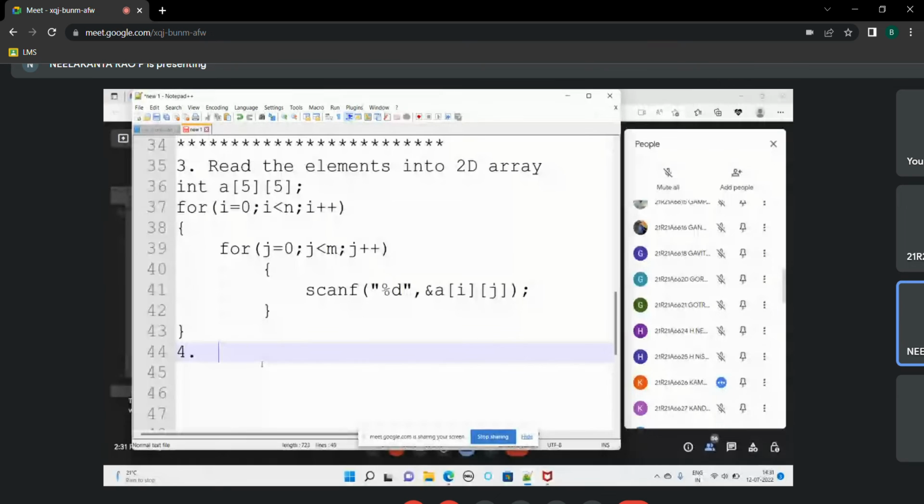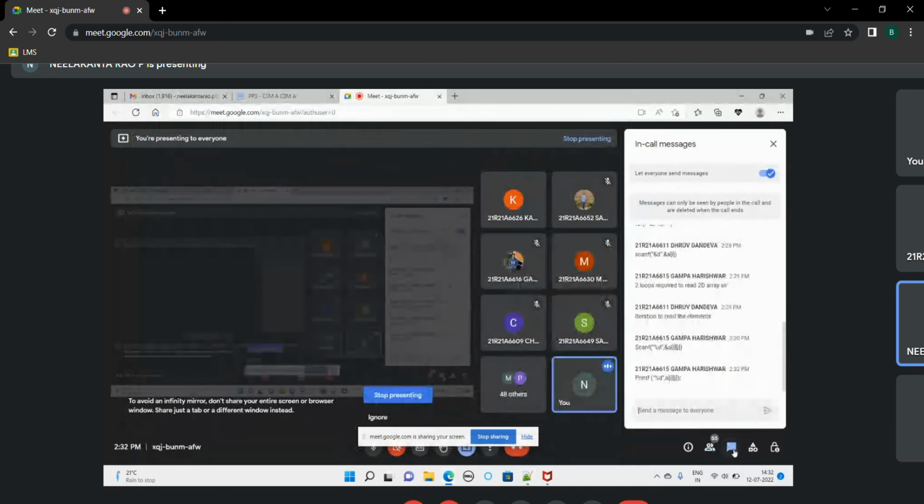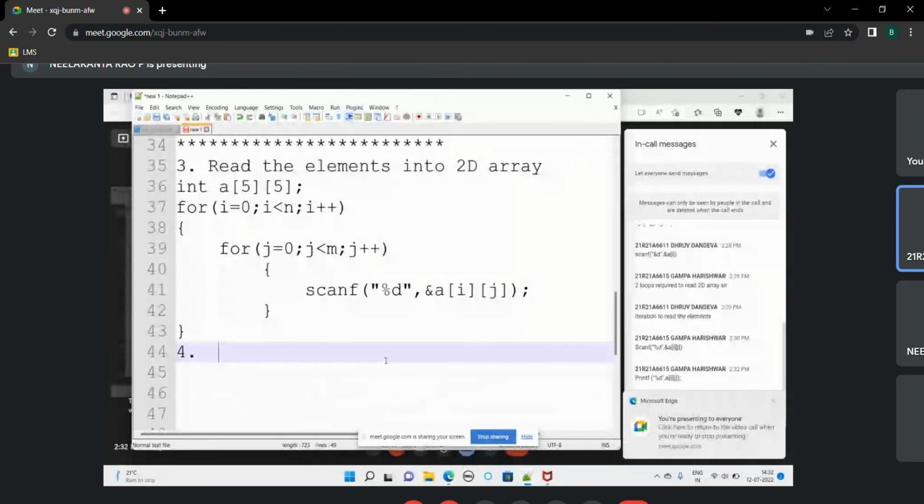You have the syntax for reading the elements in a two-dimensional array. Direct printf? How are you going to print the elements in the two-dimensional array?